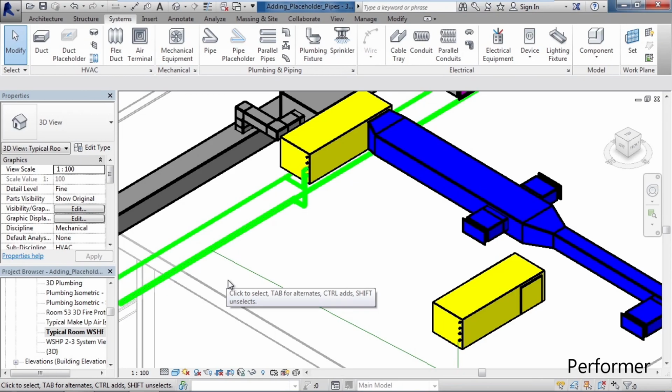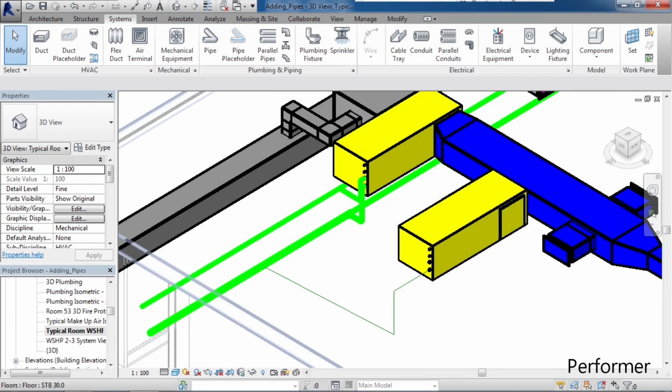So as a review, in this lesson, we looked at how to create a pipe placeholder. We talked about what is a pipe placeholder and how does it vary from a normal pipe. Mostly that pipe placeholder is used in conceptual design, where it's drawn as a singular line, and it has a few less properties. But that singular line for the pipe placeholder can always be converted into a normal pipe. That pipe can be applied with fixtures, slope, and other various settings.